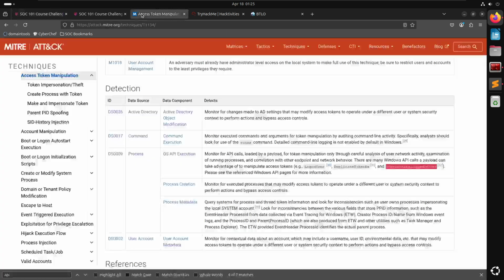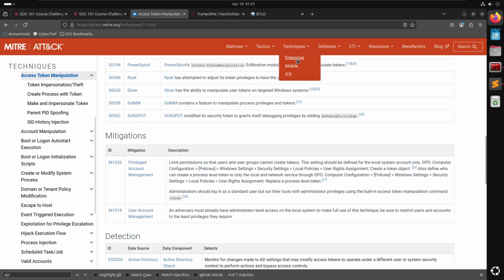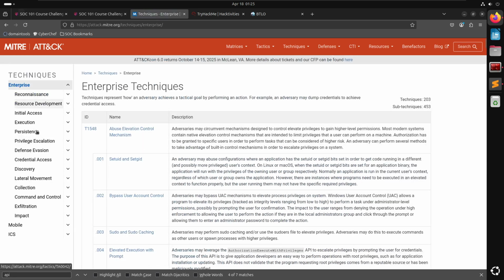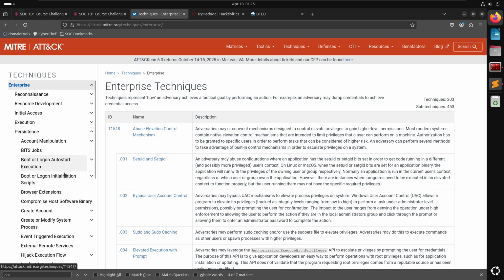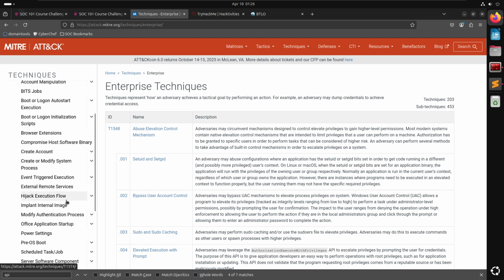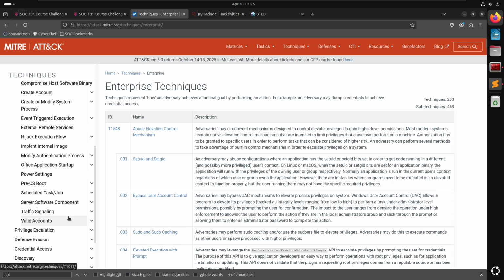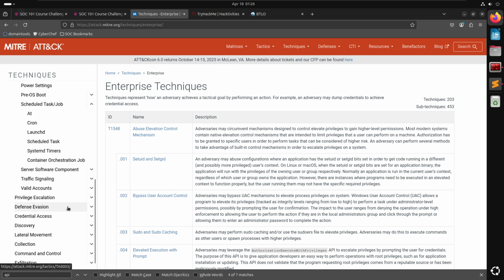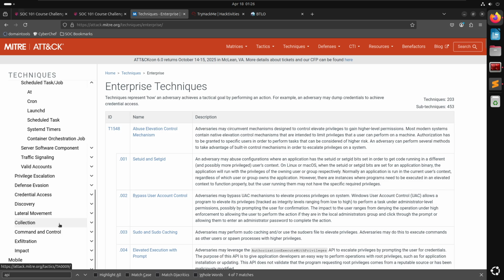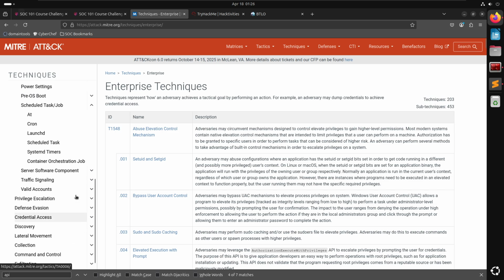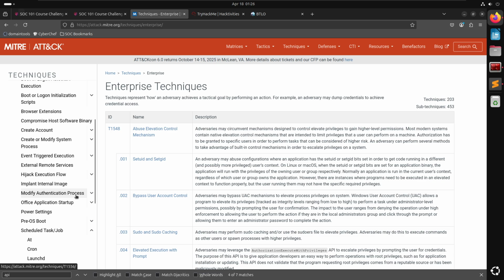Okay. Techniques, enterprise, persistence. Looking for services, server. I suppose it could be something there. Do we see services? Event trigger.